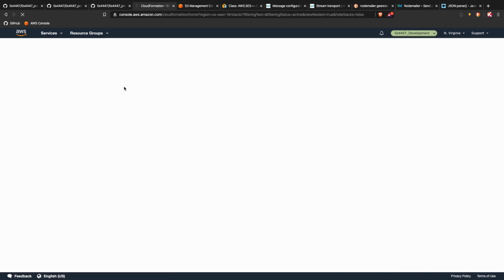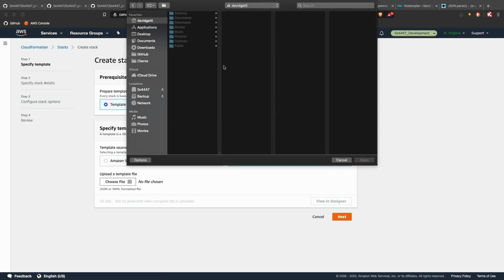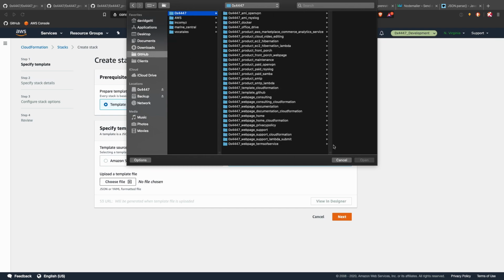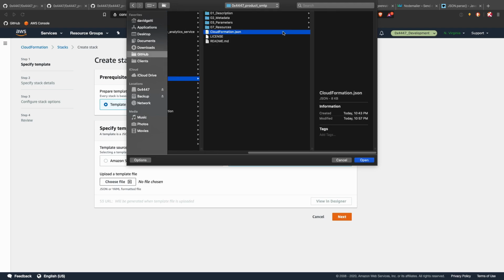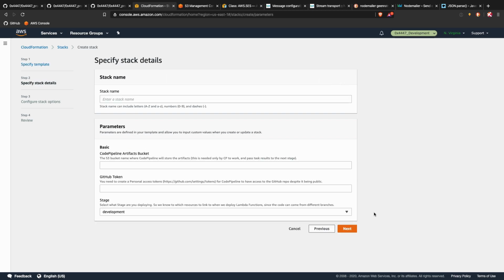CloudFormation. By the way, we are not yet configuring S3, because the important thing when it comes to CloudFormation is you want to do small steps, because the only way to debug your CloudFormation file is to go through this process that we're going through right now. So stack name SMTP. The artifact bucket, let's see if we have one.